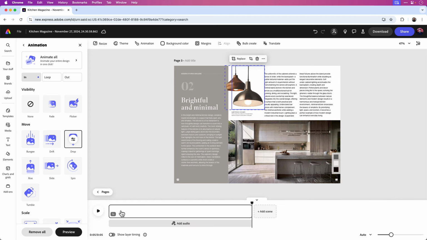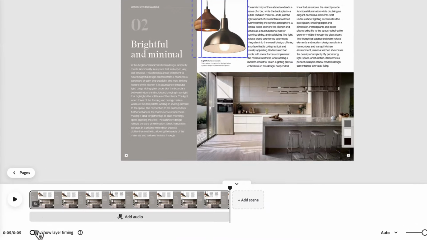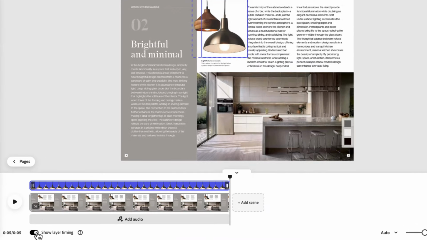If I click on Edit Timeline, that shows a timeline at the bottom of the screen. There's another setting down below where you can show the layer timing, and this is where you can adjust the timing of each light fixture. So for example, if I click the smaller one, and I want this to appear about half a second after the animation is activated, just click and drag the beginning of the layer to the position you want it to play. I've dragged it to about the 4.5 second mark. And the same thing for the larger light fixture. Click that. And once you see that that first one appears, we could set this one to maybe 4 seconds.